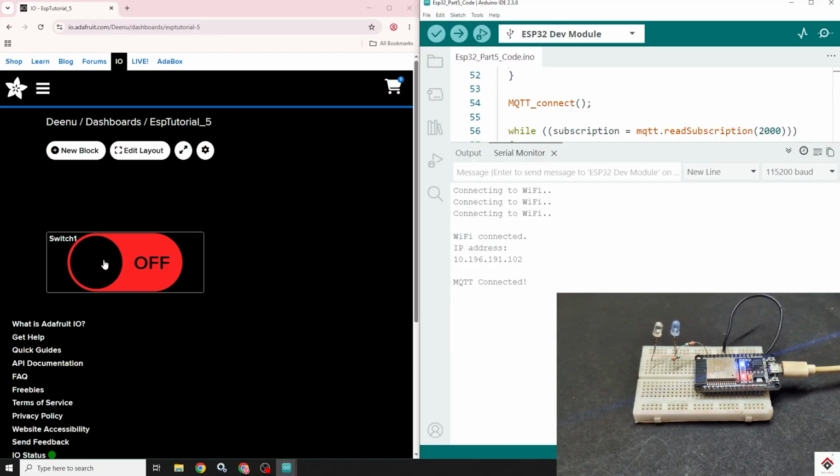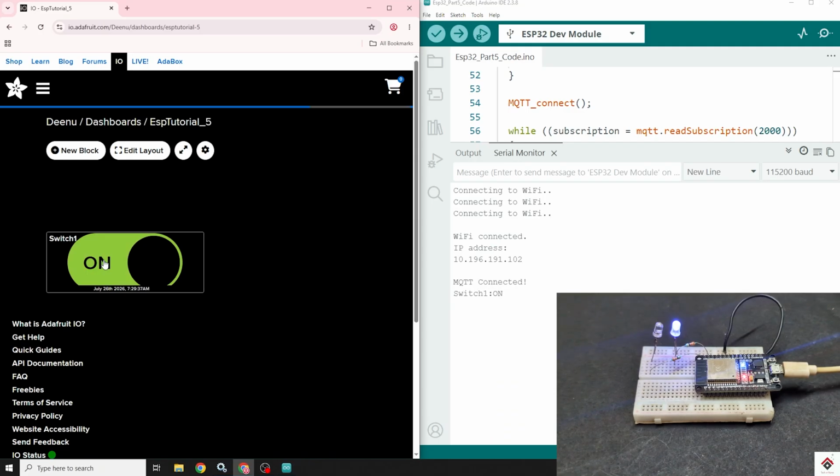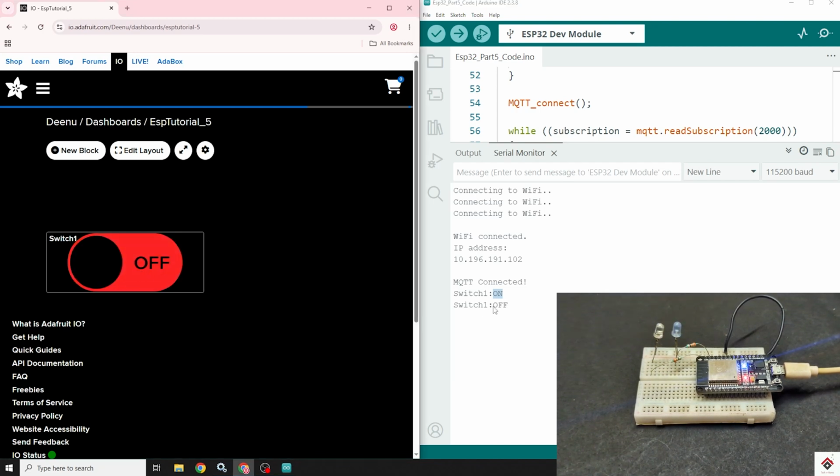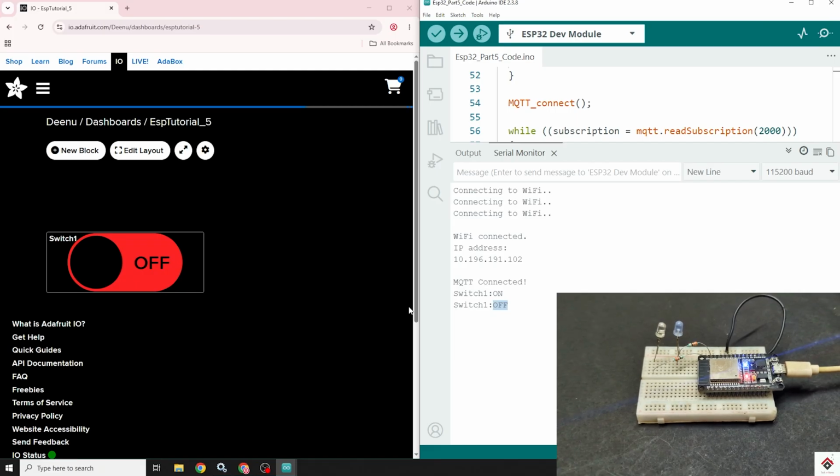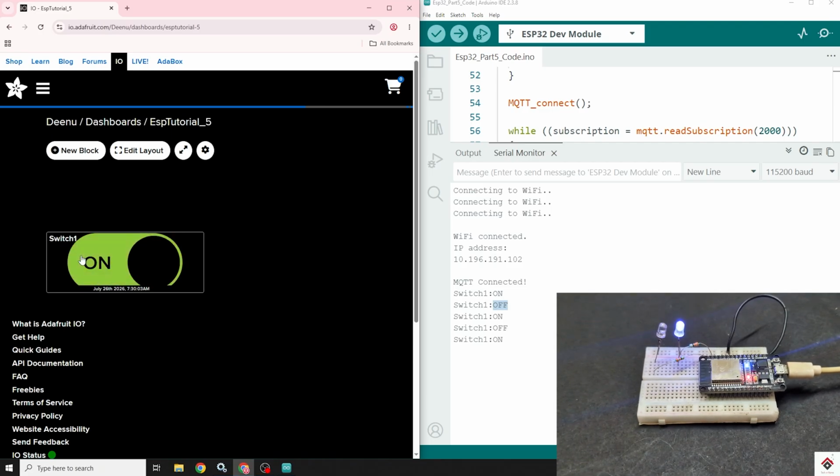Okay, I'll turn on the switch. From switch 1 we receive the string "on", and also our bulb has turned on. If I toggle this to off, the string is "off" from the dashboard and the bulb is switched off. So this is working as expected.